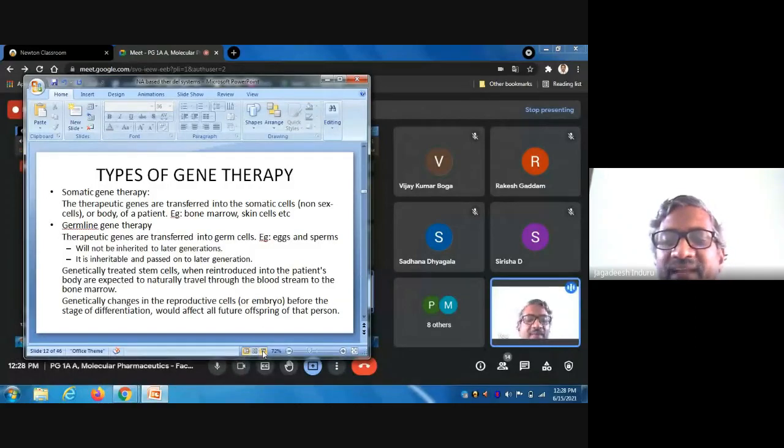Even a simple painkiller we may give a little bit later with this approach only, because we don't want the entire body of 60 kg of a human being to suffer for the 10 gram body weight of a tissue which has a defect in our body. So this is actually what the journey means. We will be employing these sophisticated vectors. Maybe in the near future, for normal delivery also we will have a little bit of specificity, so that we will have better efficacy and advantages over the conventional dosage form.